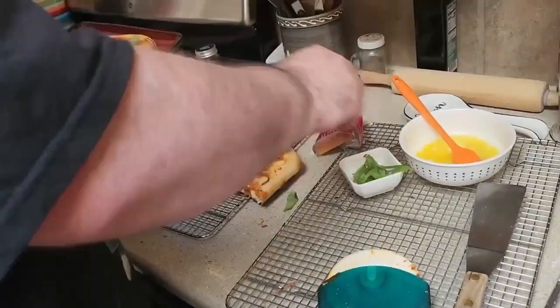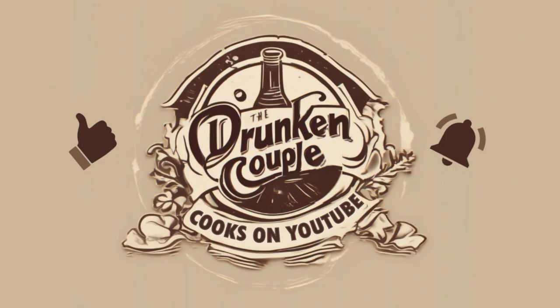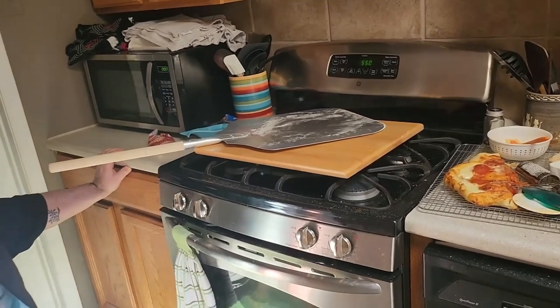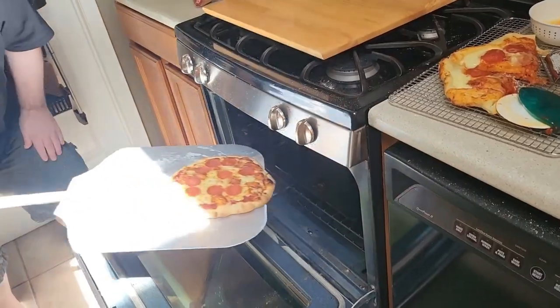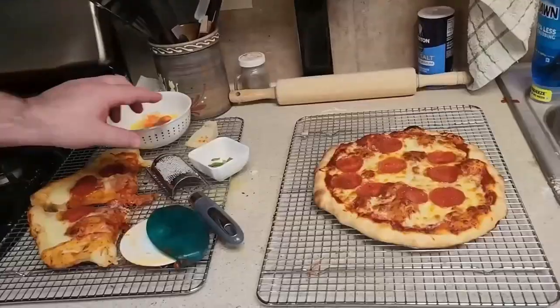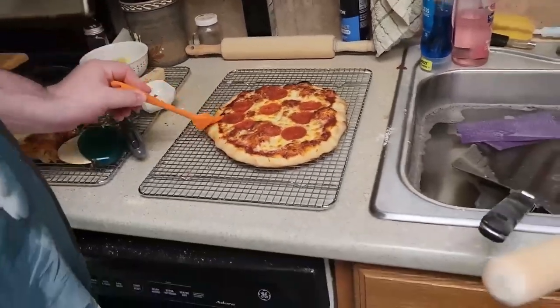We'll put some basil on it. Let's eat. Well it's a little doughy. How did this go so bad? What are you doing? I'm cooking the other dough. I thought we were going to save that. I need to do it good. Oh, much nicer. Much gooder. I'm gonna butter this and we're gonna let this sit for three minutes, and then I'm gonna eat this one instead.